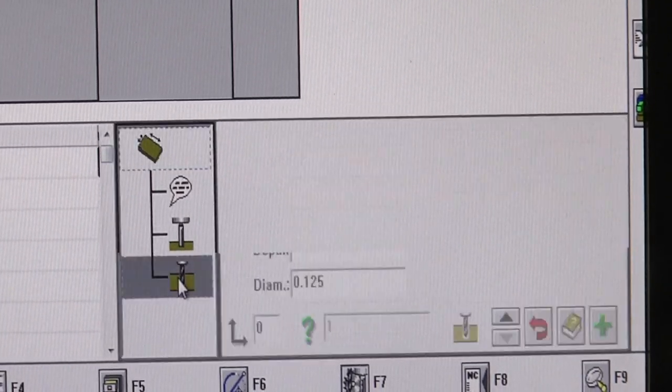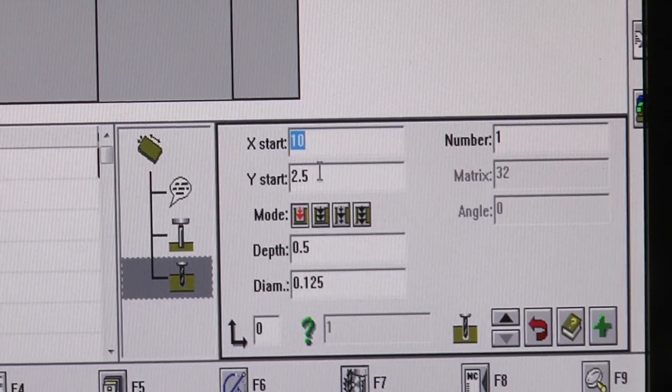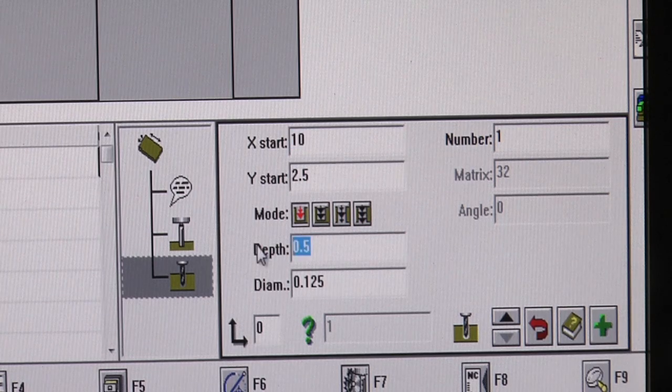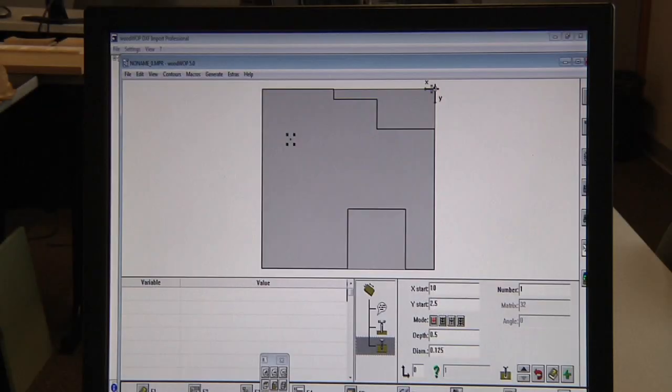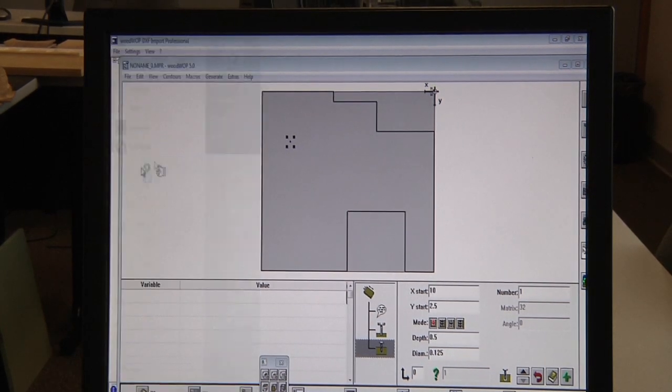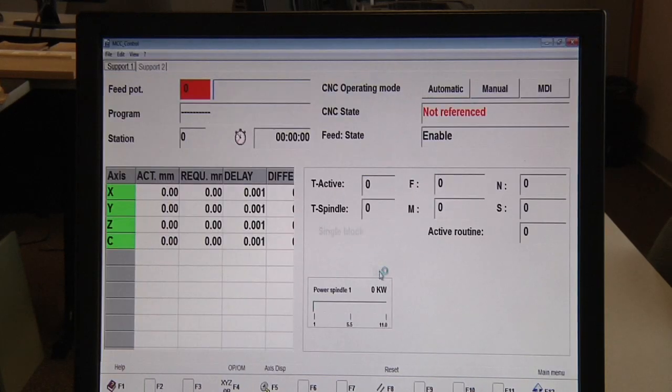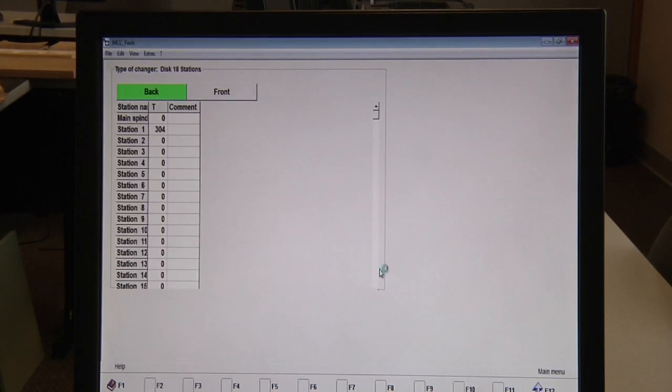For the example I have here, as you can see in the drill macro, I'm doing a drill that has to go a half an inch deep and the diameter is 0.125. If I wanted to assign this part to the machine table, as soon as it loads up, I can show you.